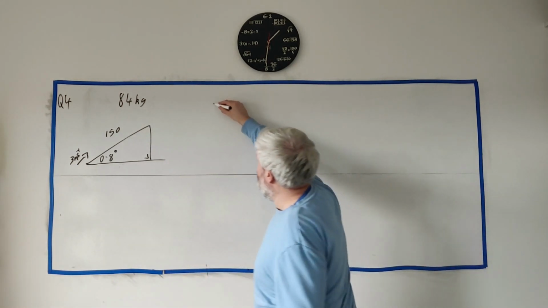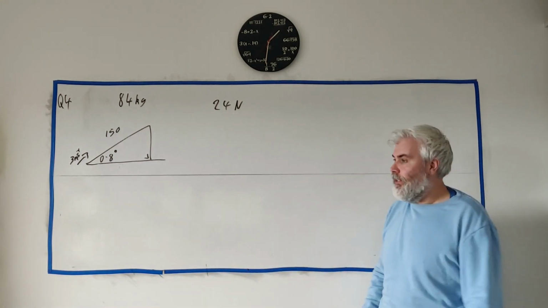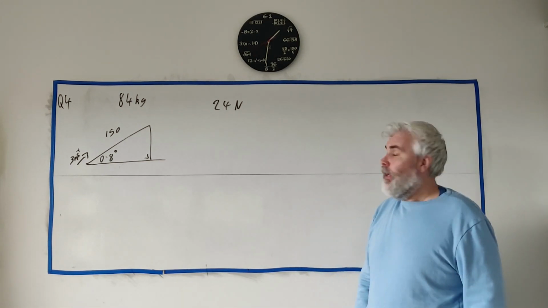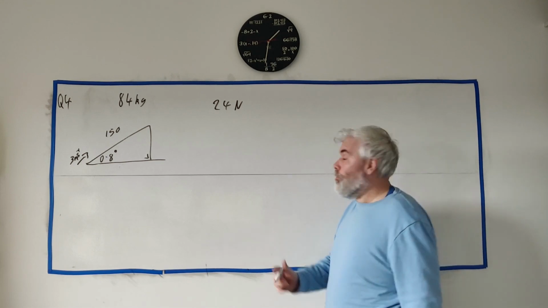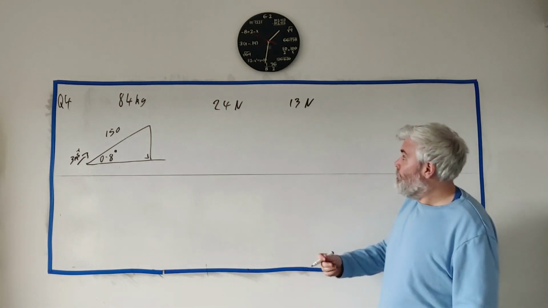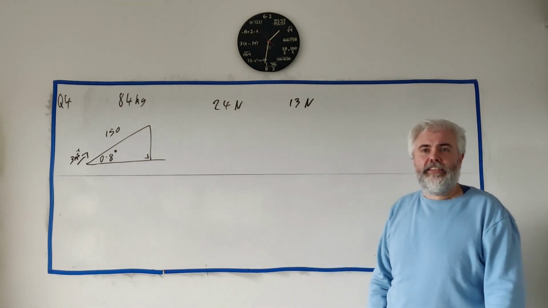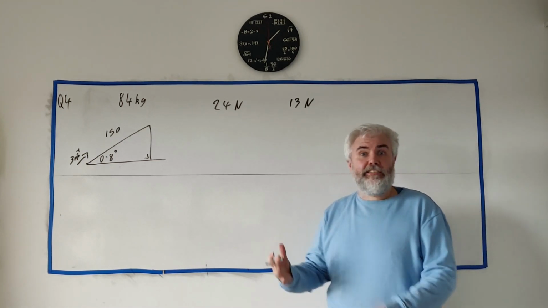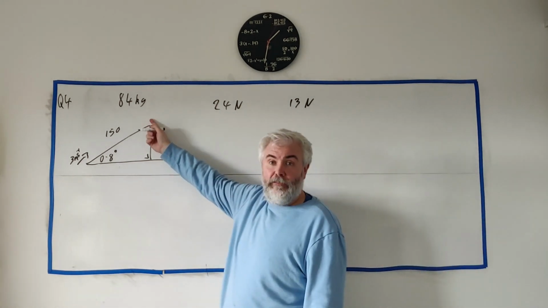It also tells us they have a force of 24 newtons. Again, they're forcing themselves up this hill, adding 24 newtons of force to this system. Unlike previously though, the resistive force is 13 newtons. So they're driving themselves up more than they're resisting themselves. That tells us a lot. They basically ask us to use the energy method to find the speed at the top of the hill.